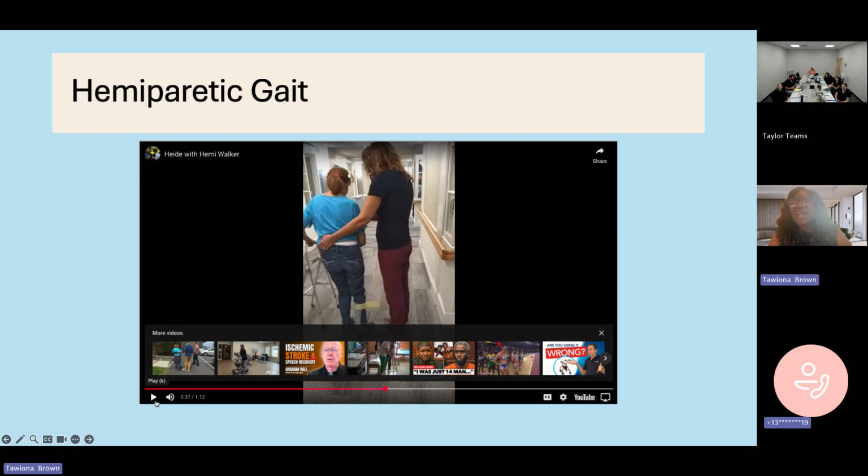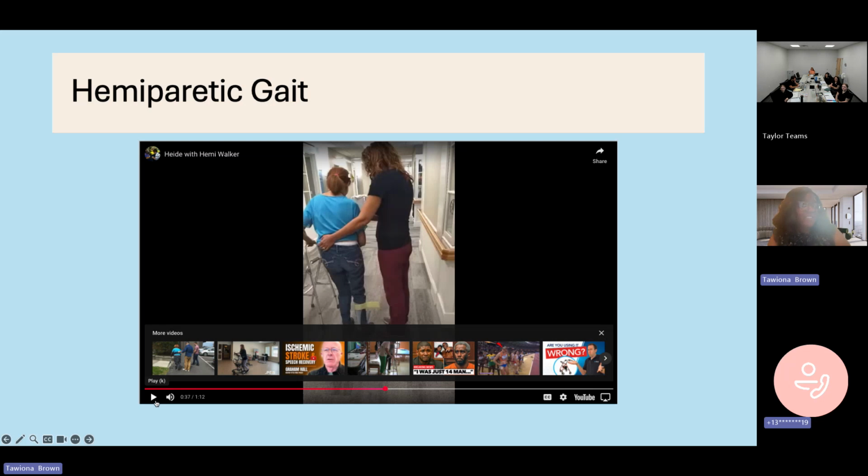A gait belt. Absolutely. That's what I hate about YouTube videos. Oftentimes they don't use the gait belt, but as an educator, I always tell my students, make sure that you are always wearing a gait belt. Gait belt, gait belt, gait belt for safety. Because as soon as you think that you're safe with your patient is probably the day that something happens and they just have a bad day.